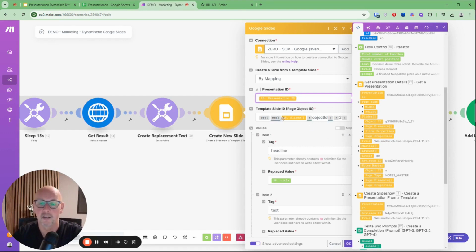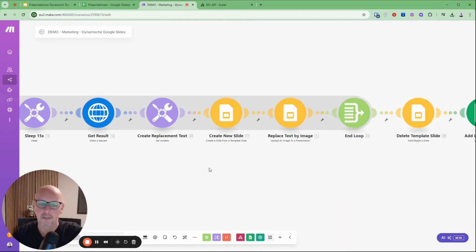And I find it by using the map function. That means I map this complex array to a simple array with the object IDs. And then I take the second one. And with that, I find this slide. Okay. So it's all a bit complicated, but if you follow it step by step, it will work for you too. I'm pretty sure about that. Yes.